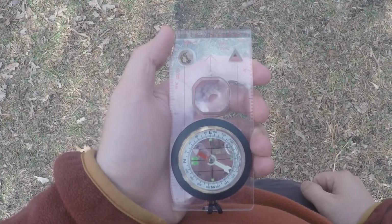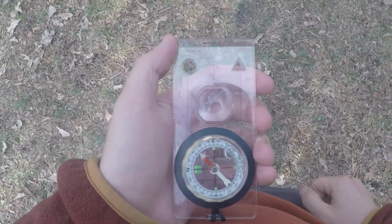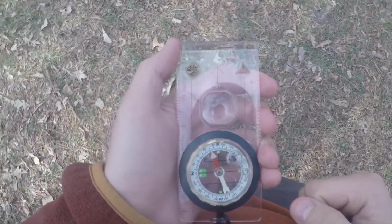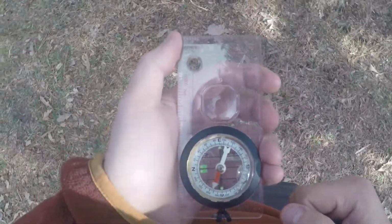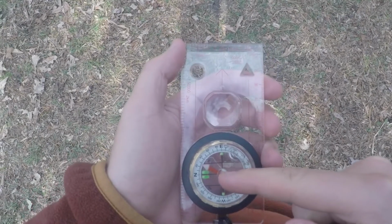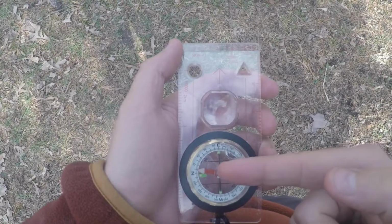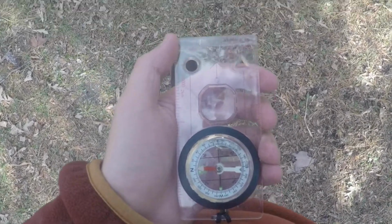With the direction of travel pointing away from you, rotate your body until the red magnetic needle is inside the orienting arrow. You can use the rhyme, "Put red in the shed," if that helps. Once red is in the shed, look up. You now have your bearing and are pointed in the direction you wish to go. Be sure to check back in with your compass to make sure you're on the right track.